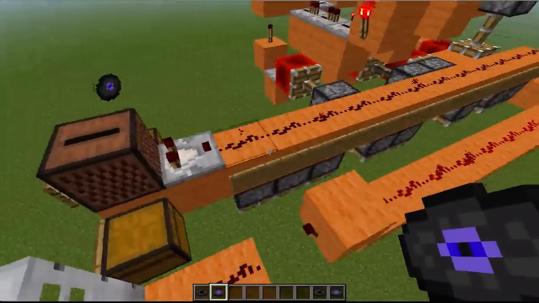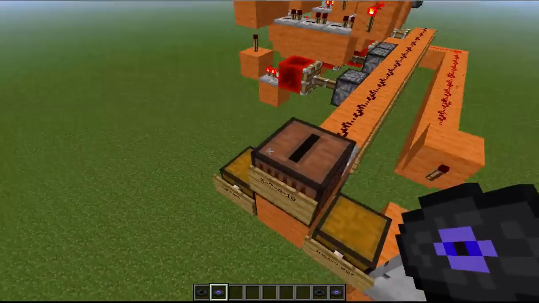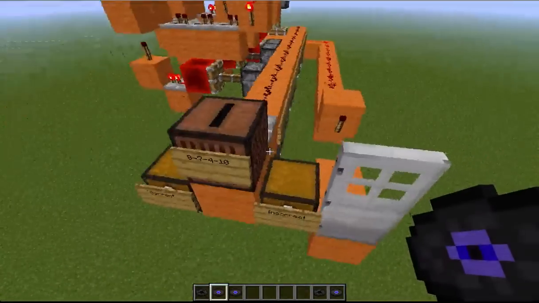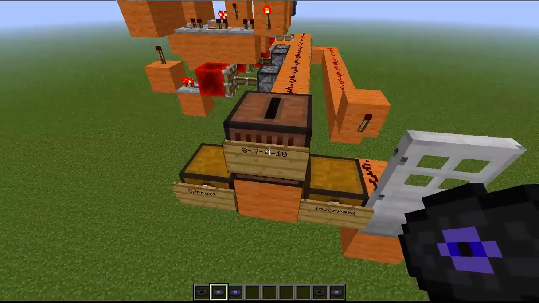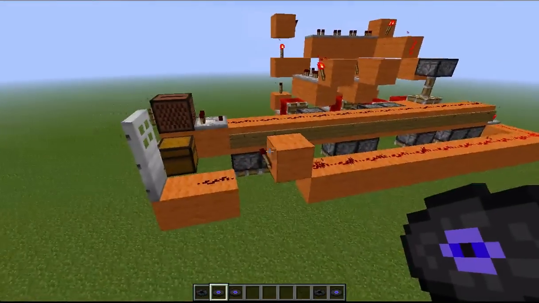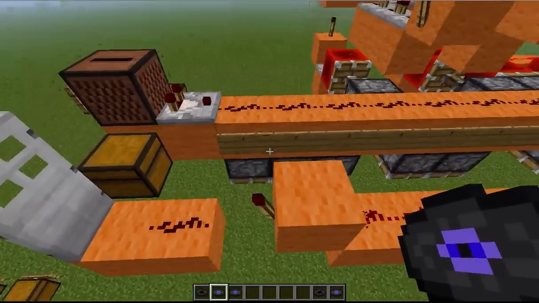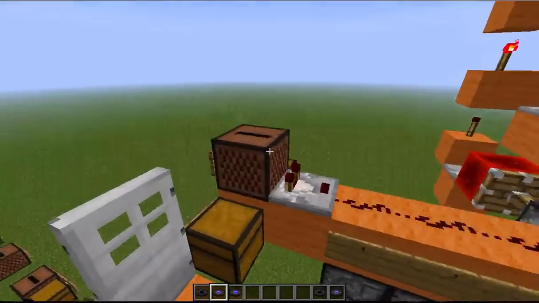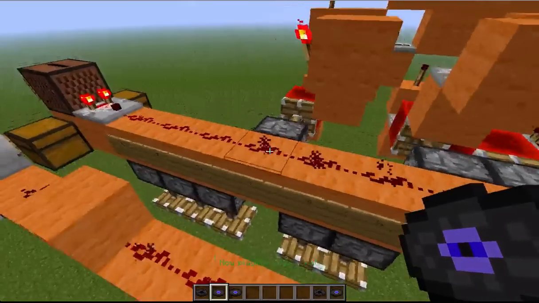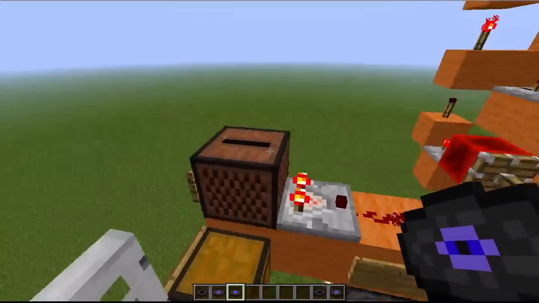Let me just turn that off. Basically, if you can turn your discs into a code, so I've made 87410. This isn't actually the correct design, just my first design I wanted to show you. The concept is that you supply power to it, enter your disc, and then take it out into another disc.